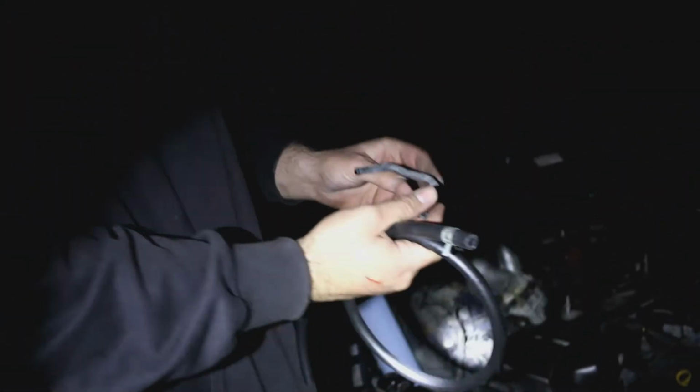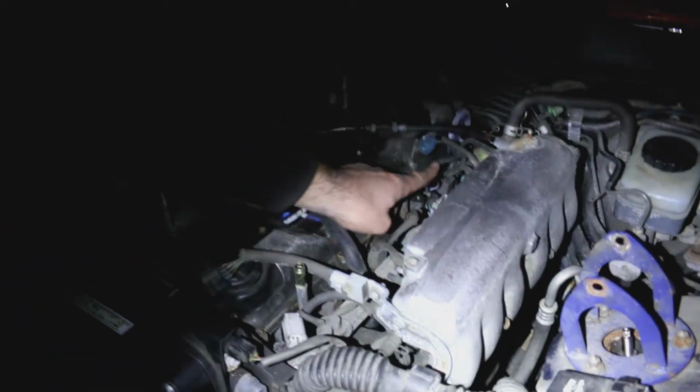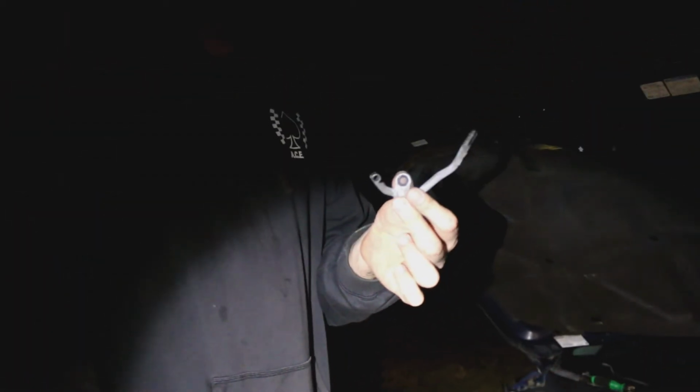So here's what we're doing. Where's that one piece that I chucked? When you take your throttle body off, you'll notice this wonderful bracket. We actually did some modifications here. There's a smaller bracket for a smaller vacuum line right here. We cut that off and we looped that because, quite frankly, that'll just get pushed down and it won't do anything. And we're not even going to put this back on because this just adds more work to your workload. So work smarter, not harder.